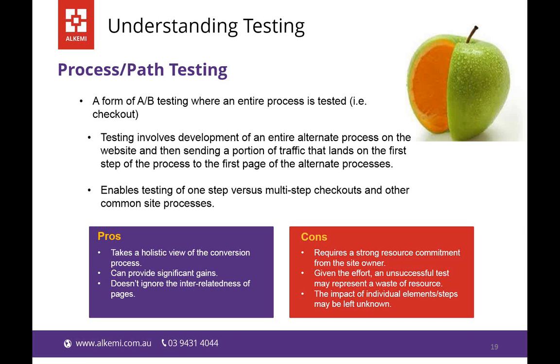And the final point, as I said, is process path testing. This is quite a complex form because it involves a lot of work at the client, at your end as the website owner. You do need to actually develop out a copy of these paths, so there's a fair amount of investment resource, but it can provide some exceptional gains. The kind of gains that you get from figuring out the perfect number of steps in your checkout can be incredibly strong.